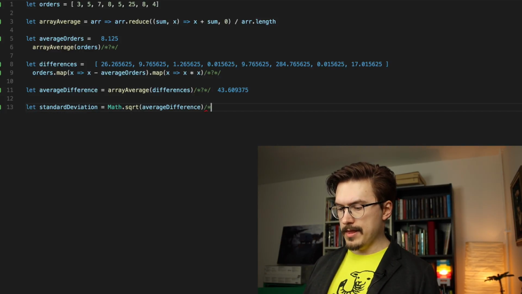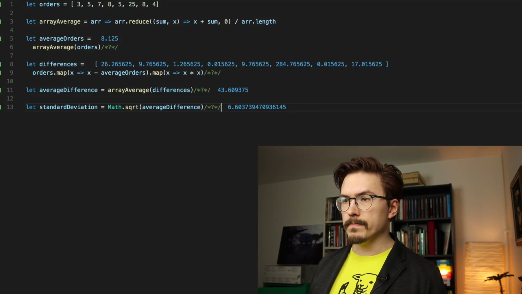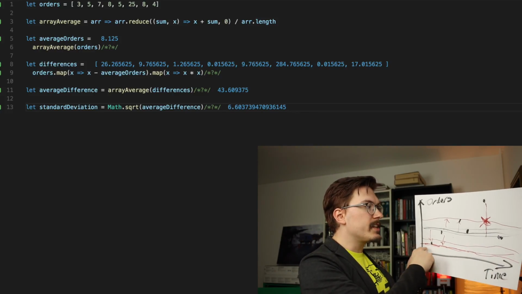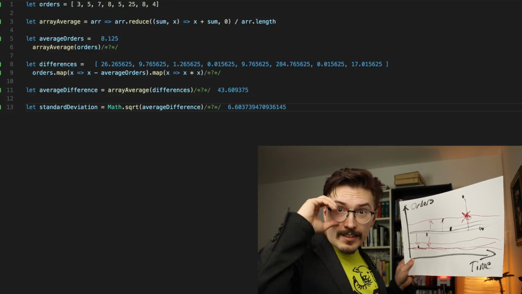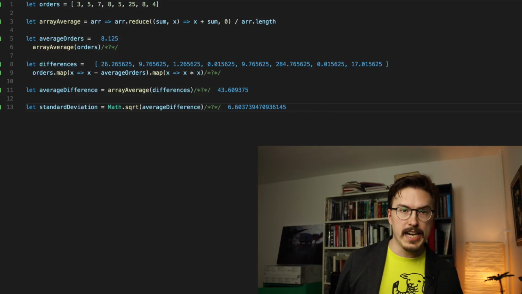Bam! And now we have the standard deviation. And now we again have these lines here, but in the mathematically strictly correct way, which is called the standard deviation.